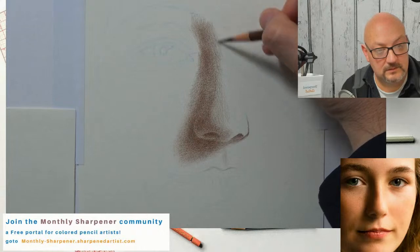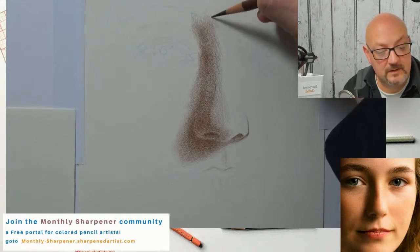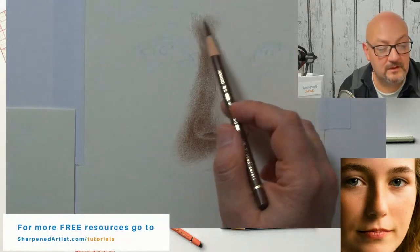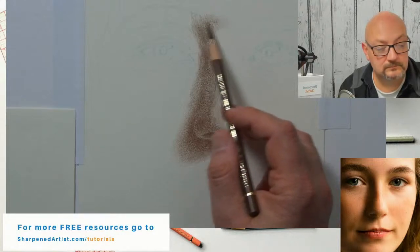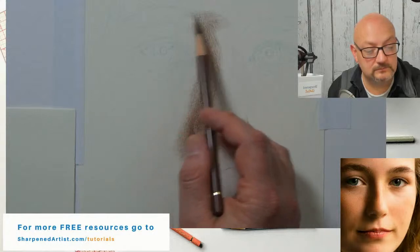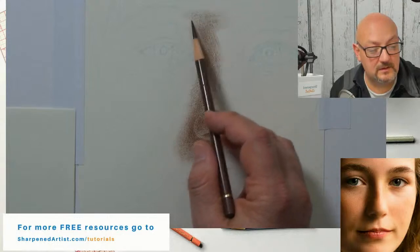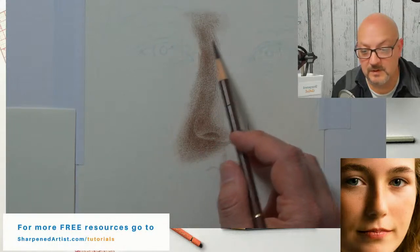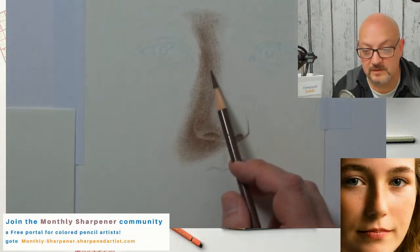Let me move this shadow over just a little bit more. Right here in this keystone area, right between the eyes, up above where the eyebrows are, just below where that brow ridge is, there's a very soft gradation in shadow that starts to begin right there. I don't want to go too fast. Sometimes I start to do that and I have to slow myself down. I'm talking about the speed at which I rake the pencil over the surface of the paper. Like we talked about earlier, I want to make sure I'm protecting the tooth of the paper. If I go too fast, I'm not going to protect that tooth.